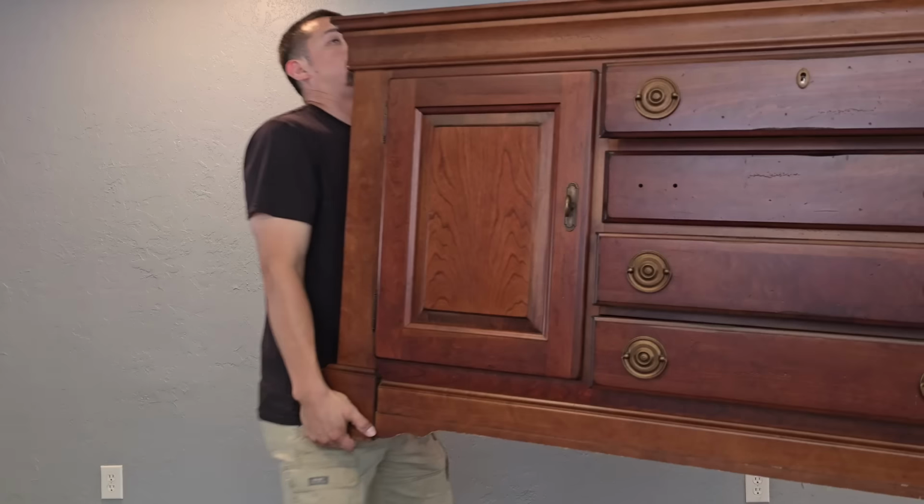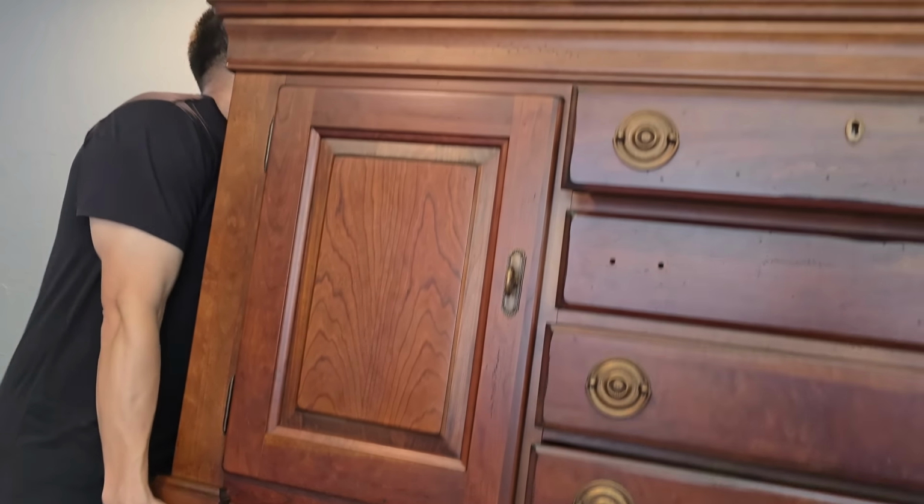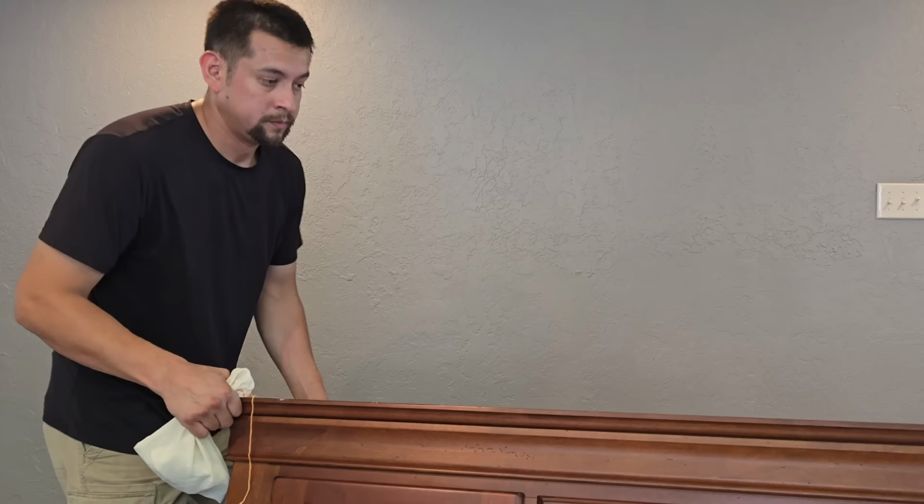Now that it's clean, it's time to bring in the hutch. Me and my husband were carrying this in together, and we got this hutch for free on Facebook. Somebody had posted it over a week ago, giving it away for free, and it was in like new condition.